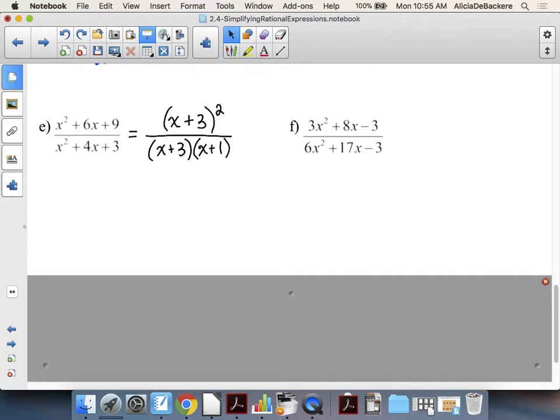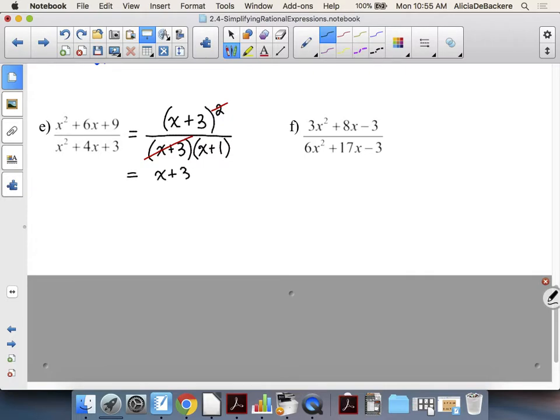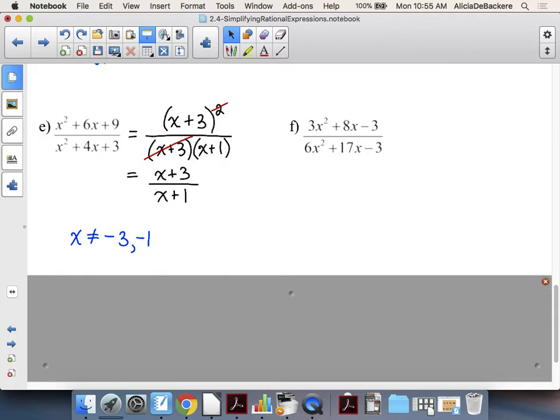Now again, I see that I've factored the top into brackets times brackets, so I can start canceling. I have an x plus 3 on the bottom, and it'll cancel out one of the x plus 3's in the numerator. So that leaves me with an x plus 3 over an x plus 1. For restrictions, I need to go back to the beginning, but I'm going to take a look at the factored form of that first denominator. It was x plus 3 times x plus 1, and that tells me that x cannot equal -3 or -1. Don't forget you should be listing your restrictions in order from the smallest number to the biggest number.